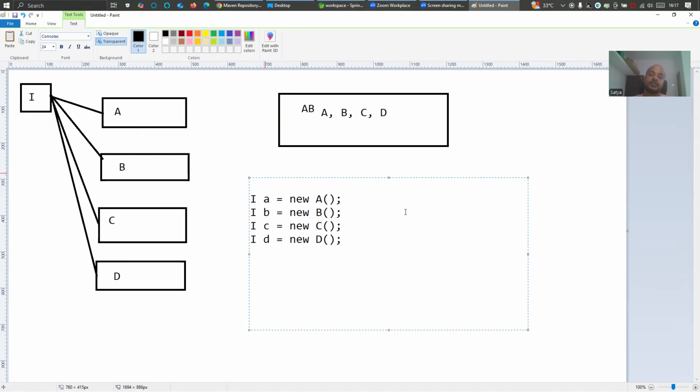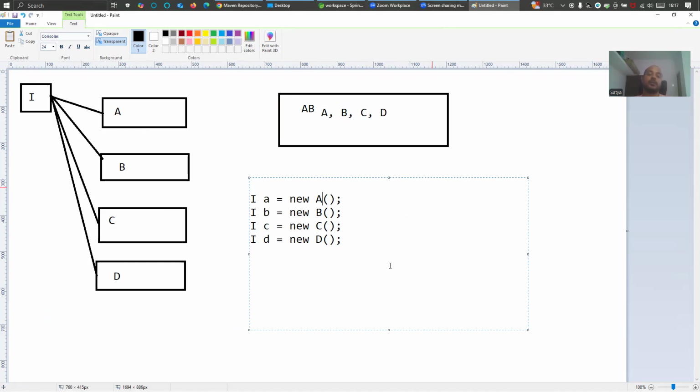You will not require to change that line. That line will be the same as it is. Only your configuration will change. That will refer to the new version of the object. Right? This is what dependency injection is. You will inject the dependencies without actually writing in the code, which is called new A.